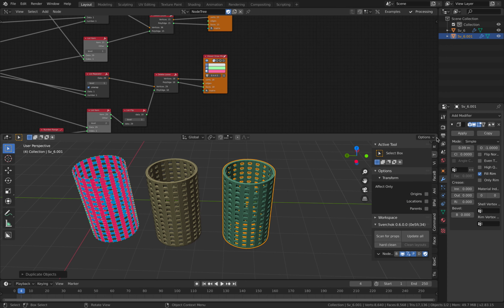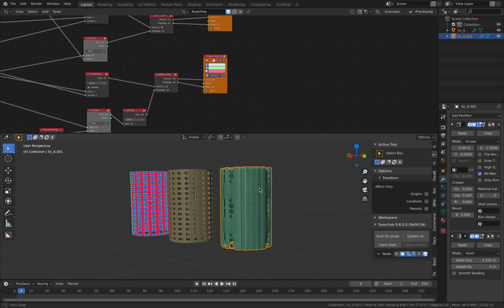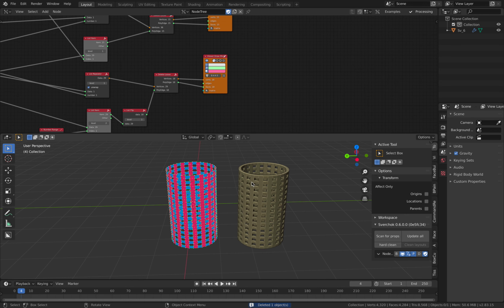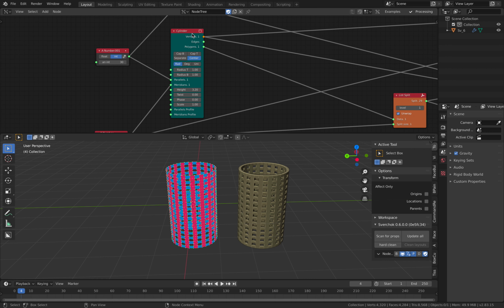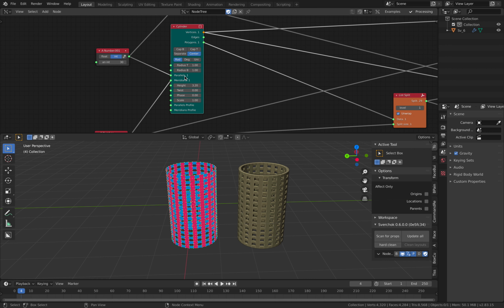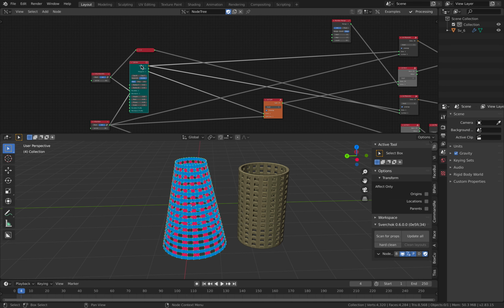So I think this setup is something you can modify to your liking. Remember that this is actually a cylinder. You can play around with the height, you can play around with the radius, you can even turn it into a sphere.